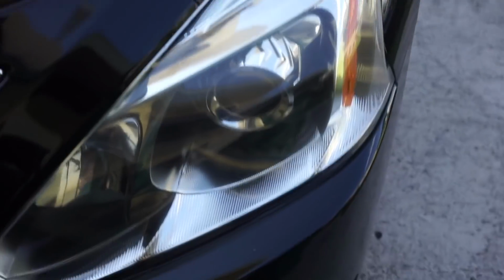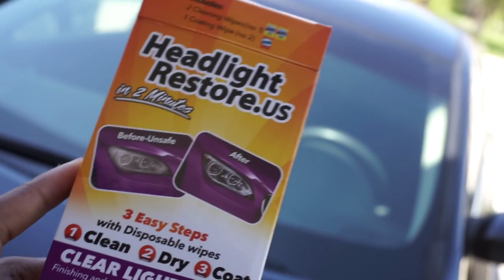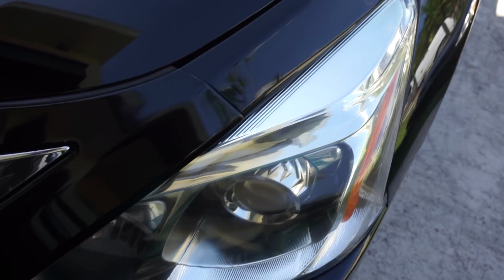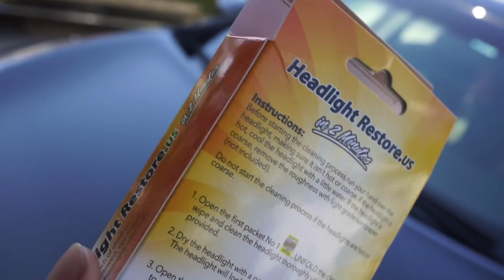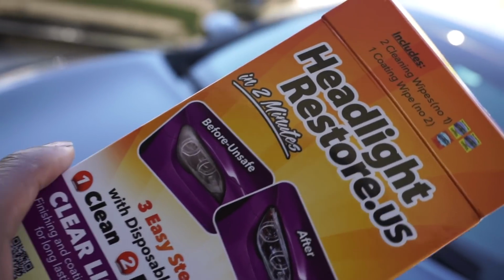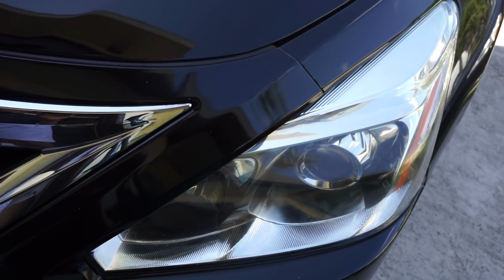So yeah, man, if you guys really want something like this to clean up your headlights, I highly suggest this, man. It's quick, it's simple, it takes less than 20 minutes because you gotta let a 30-minute wait dry time, and it's only been drying for like 3-4 minutes. But man, you can't beat it, bro. There's no sanding, no compounding, no buffing, nothing. It's literally this, it's literally it, bro. Look at it, in 2 minutes, and it literally took me about 2 minutes, not even.